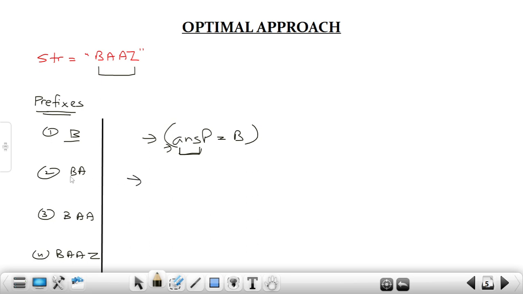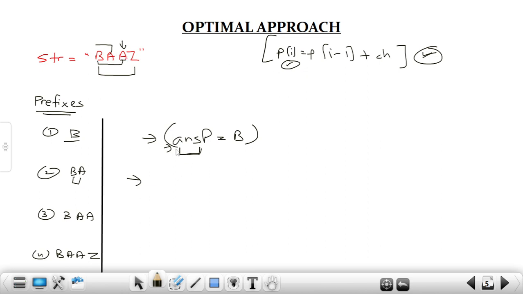Okay, so I need to check whether I can have this prefix as my answer or not. And how can we calculate this prefix? We can simply calculate any prefix using the previous prefix. Let me explain this. Let's say I need to calculate the prefix till this length, and I already know the prefix till this length, so I can simply append this character at last, which means that prefix of i will be prefix of i minus 1 plus the current character, right? This is how we can calculate the prefix for any value. So we just need to keep track of prefix of i every time, and after that we can simply calculate the prefix for any particular index.